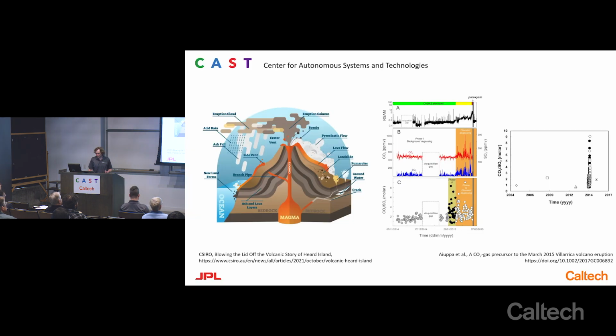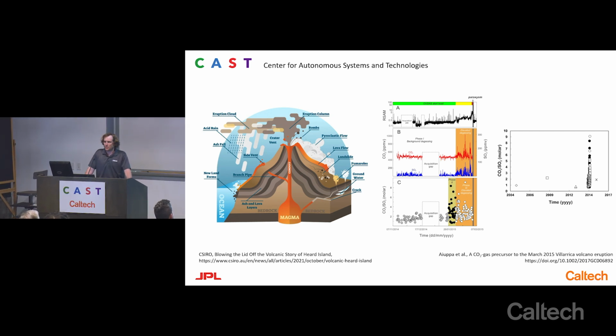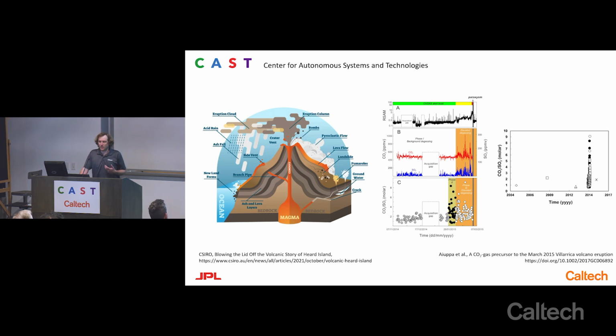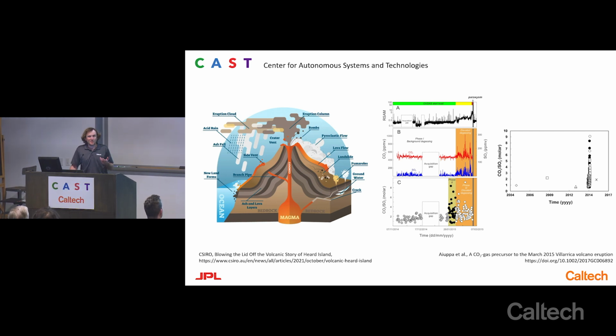So why is this important? Volcanoes are one of the great forces in the world. We've all seen them on TV, and we've seen the destructive power that they have. And we're taught at school that oftentimes these things are completely unpredictable. A volcano explodes because it happens. And it turns out that if you have the right information, you can actually predict that this is going to explode. The challenge there is that the information that we require typically is on the volcano, and trying to send people to collect this information is very dangerous. As soon as the volcano starts to rumble, people say, okay, we can't go to the volcano, we lose the data that we need, and then it could be days, it could be months before that volcano starts to explode.